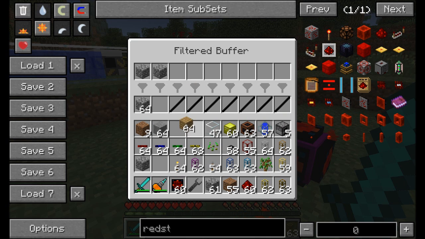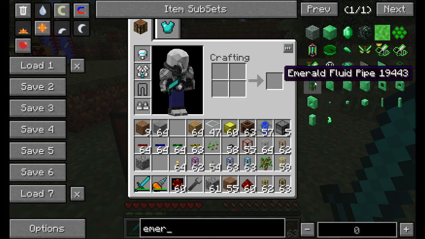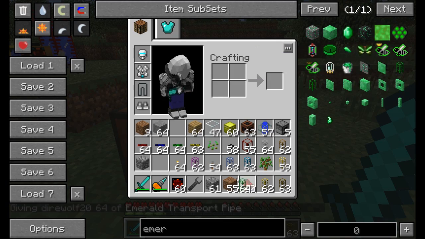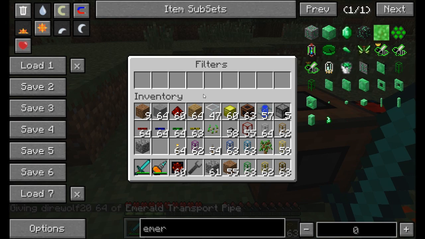For example, if you want to make sure only wooden planks get pumped out of here, you can go ahead and use the emerald pipe to pump out wooden. Cool. Emerald pipes, by the way, allow you to open up an interface and set up a filter. So you can say only certain items are going to be pumped out.